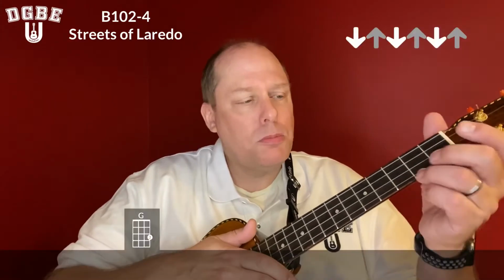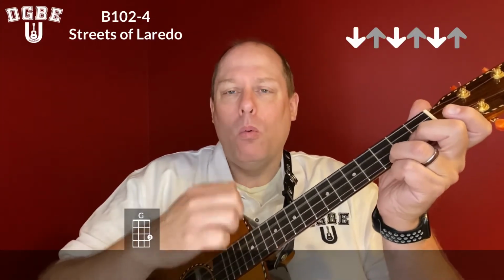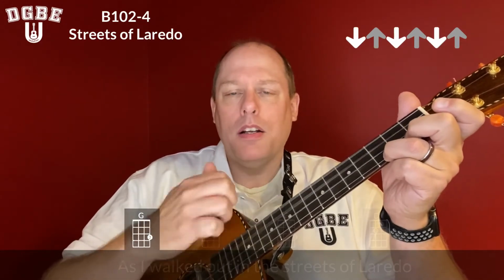Our next song is a cowboy song called The Streets of Laredo, and it's in 3. Our first pattern is just going to be down strums. 1, 2, 3, 1, go.